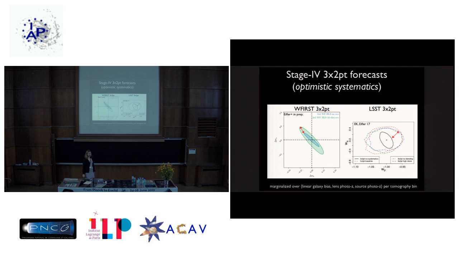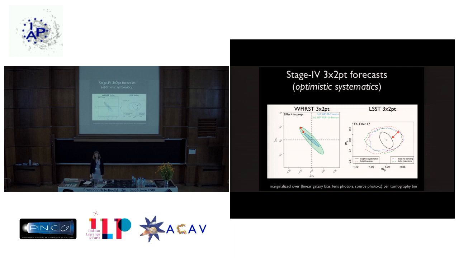To start us off, again on the topic of systematics, here are some optimistic forecasts about a 3x2-point analysis with Roman and LSST. So again, cosmic shear, galaxy-galaxy lensing, and galaxy clustering, where we made very optimistic assumptions about photometric redshifts and shear calibration. And these contours show you the difference between a forecast that is cosmic variance only, no systematics. So galaxy bias is fixed, most importantly. And then the red arrows show what happens once we free up galaxy bias, lens photo-z, source photo-z, and shear calibration per tomographic bin. Most of this loss in constraining power is actually from linear galaxy bias. We do have rather optimistic priors on the observational systematics in this case.